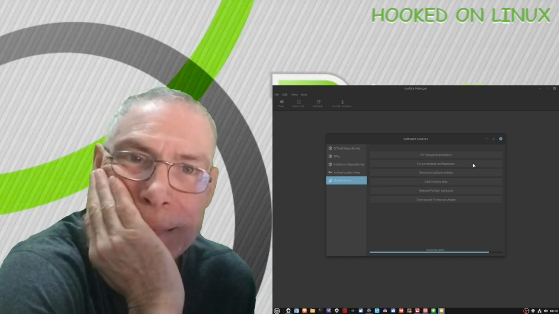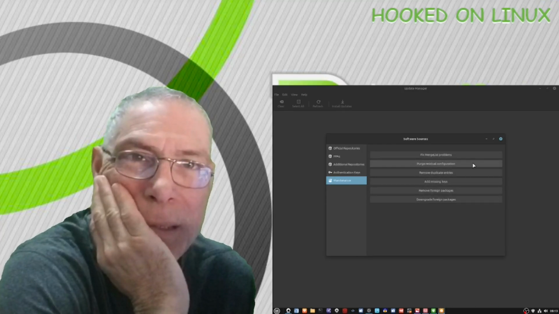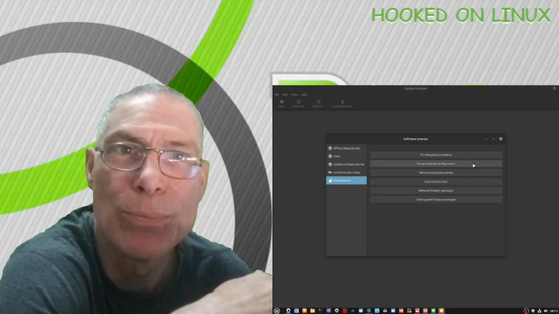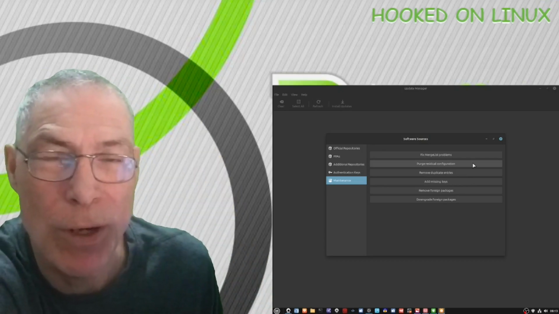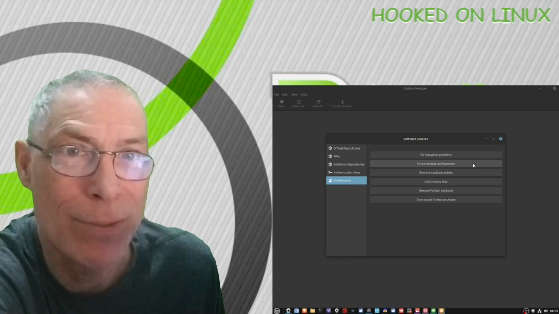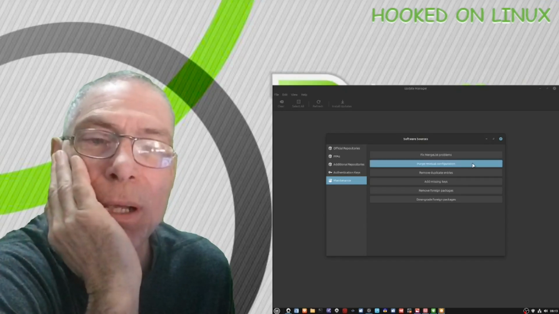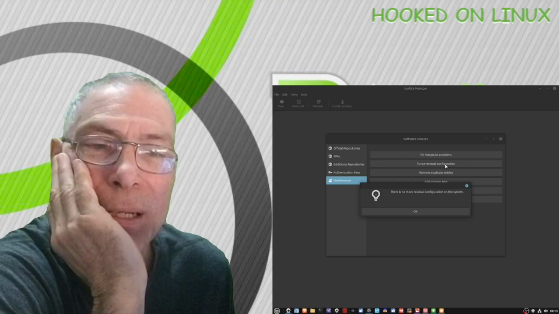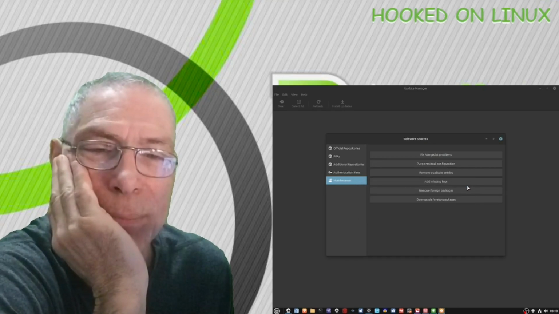I think I understand what that means. When an update happens, sometimes it has to back up something so that it can install or update something. And sometimes it deletes what it's backed up after it doesn't need it anymore, and sometimes it doesn't. Purging residual configurations just does that. There are no more residual configurations on the system.